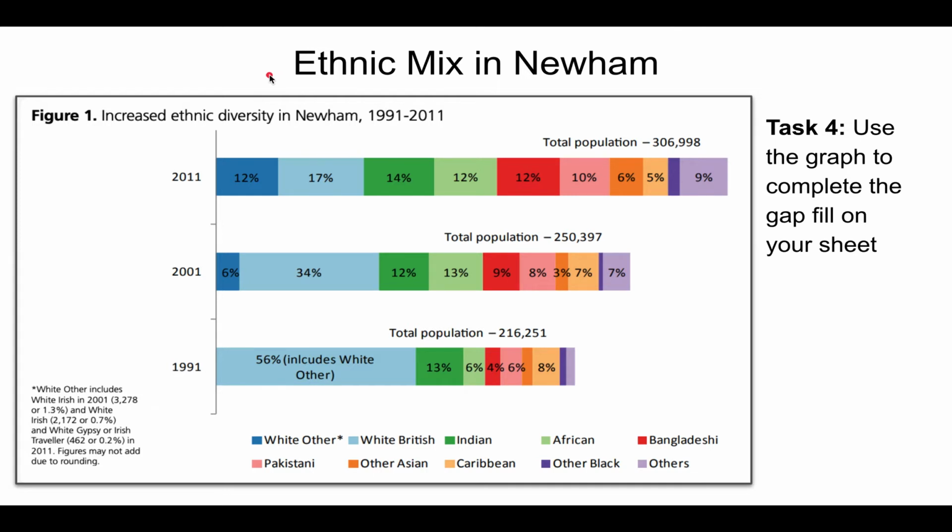We already mentioned that Newham was an incredibly diverse place in a previous lesson, but here we're saying, has it become more diverse or less diverse, and in what ways has that happened? So we've got 3 time periods, and the bar changes length because the total population of Newham has grown over this time period. Along with that, we see that the diversity of Newham, the number of different people from different backgrounds, has also grown, and there's been changes in the proportions, the percentages of people from each background.